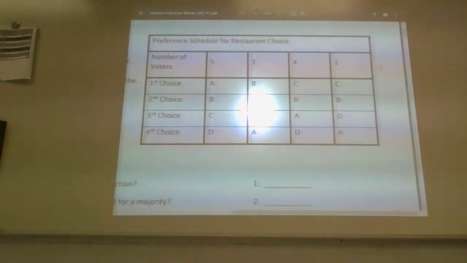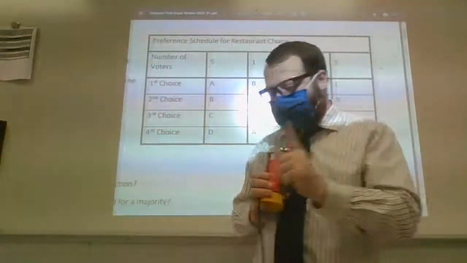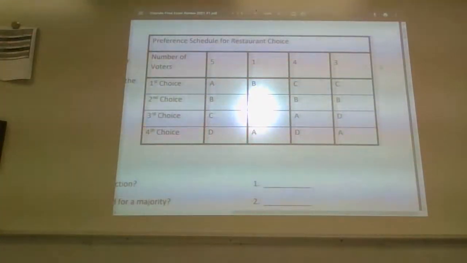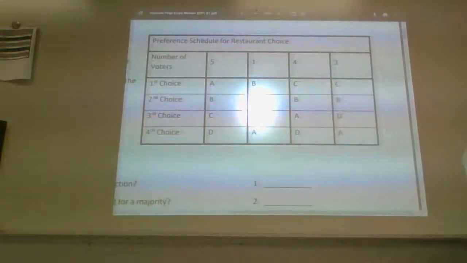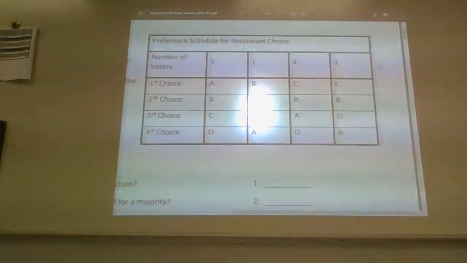This is stuff that we've been taught in the past, but I want to make sure that I show exactly what a Condorcet candidate is. First of all, when you're talking Condorcet candidate, you are talking head-to-head matchups. Basically, each candidate is put one-on-one against everybody else. And if you can win every single head-to-head matchup, then you are a Condorcet candidate. You have to win every head-to-head matchup.